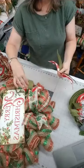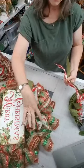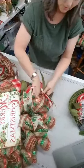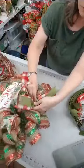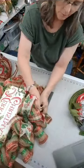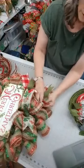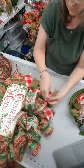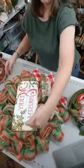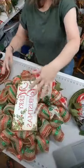Alright, so I've done red and green, the plaid and the floral, and I'm just going to come kind of in between the two on this bottom row, open it up, and put the red and green again. I alternate going around. Now some of you guys, when you're first getting started, it may be easier for you to do alternate around and do the whole top row and then the bottom row.